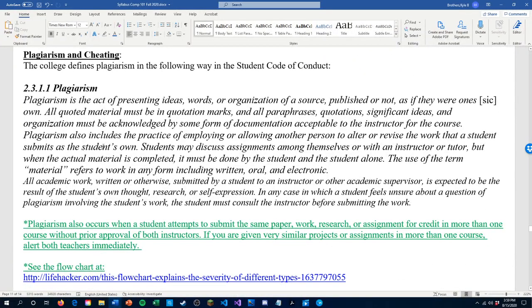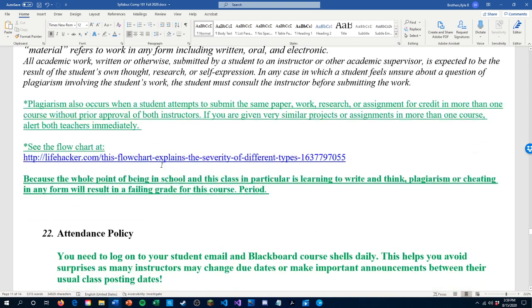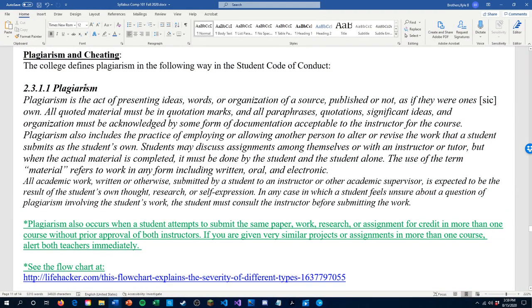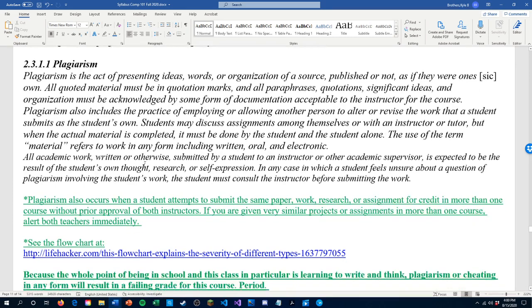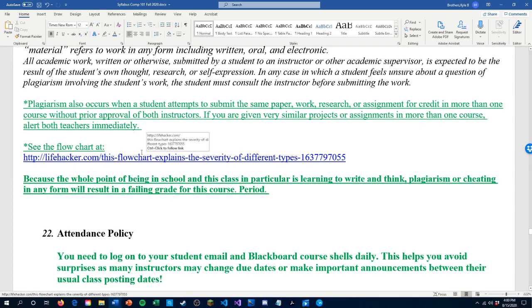This is when you try to pass off someone else's work as your own, or to try to submit your own work twice in 2 different classes and get credit twice. That's not all right. The whole point of being in school is to read and write well. You're not going to learn that if you're submitting the same assignment over and over again. This kind of plagiarism is intentional. It's not the kind that happens when you forget to put a quotation mark somewhere, or you might not list all the authors correctly on your works cited page. This is when you're cheating, when you're trying to take credit for someone else's work or get double credit for your own. You'll know that you've done this and it's intentional.